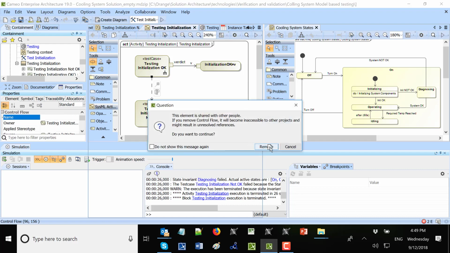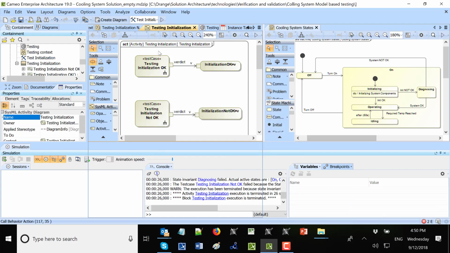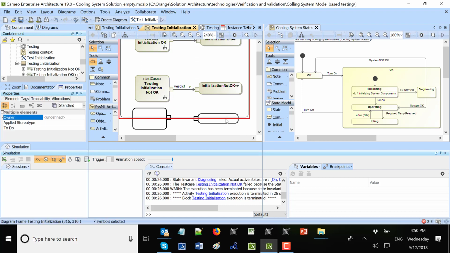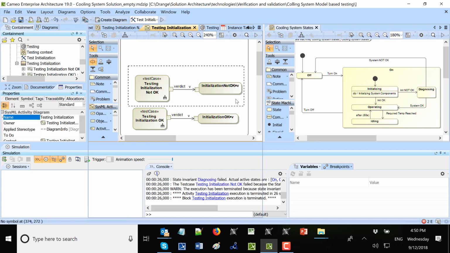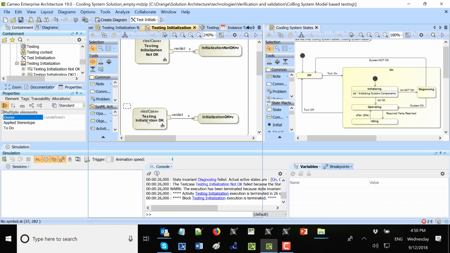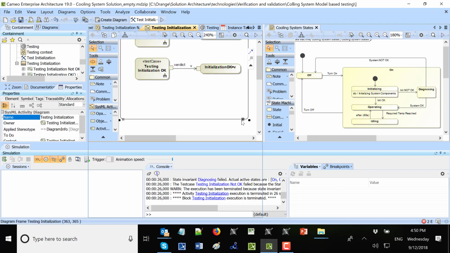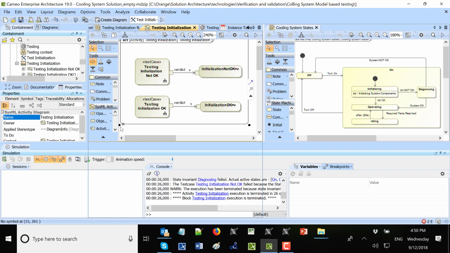So I will go here, remove, and now I will change the sequence of execution. So I will move this below. It doesn't matter what the sequence is. You can make that sequence different, but if you want to react to the previous results and then restore the system to initial state, then it is important to do so. You can't really run the system again without doing that setup, unless you run by finishing the execution and starting the execution again.